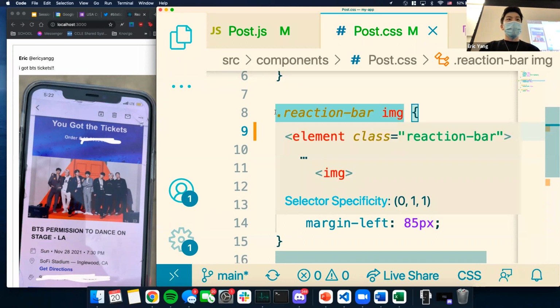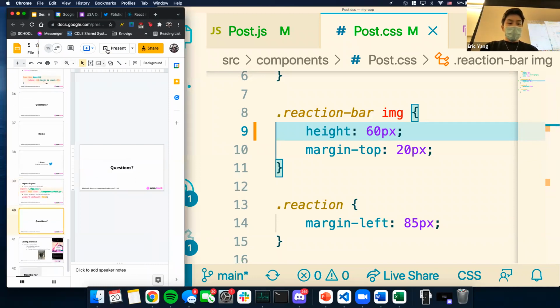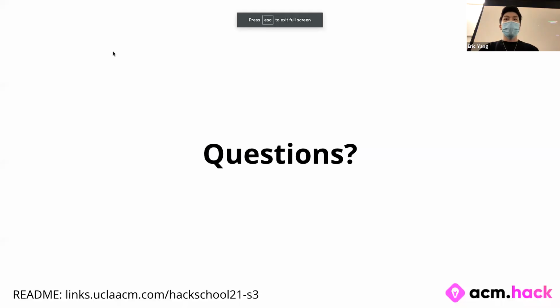I realize I went through that really quickly, but now we have time. First of all, I'll take any questions that you guys may have about the actual components and creating components. Anyone have any questions? Yeah. Good question. So that will actually be covered in our next workshop, props and layout, which will be taught by Jody and Alex in the back over there. So come out to our next workshop to find out how to make the posts different so you don't have a lame feed that just has the same post over and over. Any other questions?